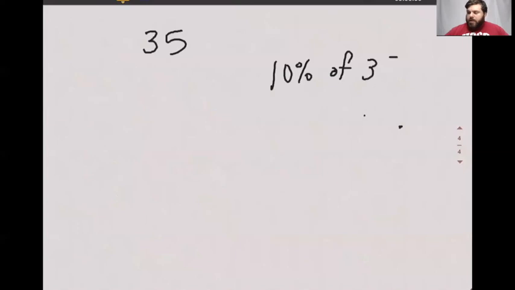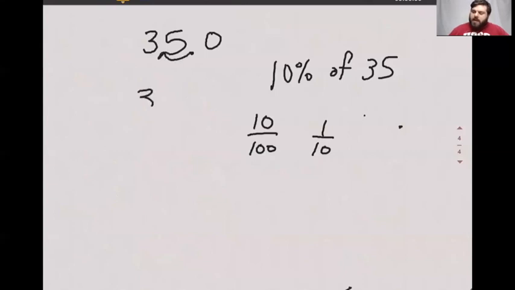All right, so first thing you got to be able to do is find basic percentages of a number. This strategy is really important for doing work in your head, okay? So let's take the number 35. If I said find 10% of 35, you got to be able to do this pretty quickly. Well, 10% literally means 10 over 100, which means 1/10. Well, when we're in powers of 10, that means move the decimal over. Long story short, this 35, I'll add the 0.0 just to show you where the decimal is. Move the decimal one place. 10% of 35 is 3.5, okay? Just move that decimal place one over.